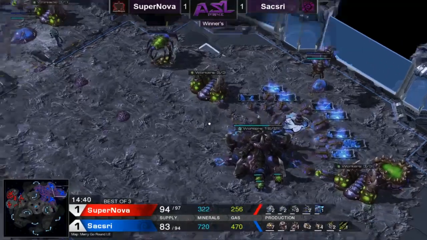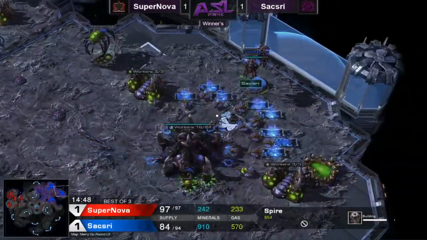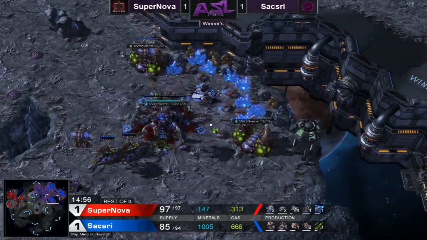Maybe it's for Corruptors. If he thinks that it's going straight to an air style, maybe he's just going to go straight into Corruptors, as we've seen Zerg do against Protoss when they go for more early established air styles. So, I don't know. We'll have to see what he does build out of that Spire.